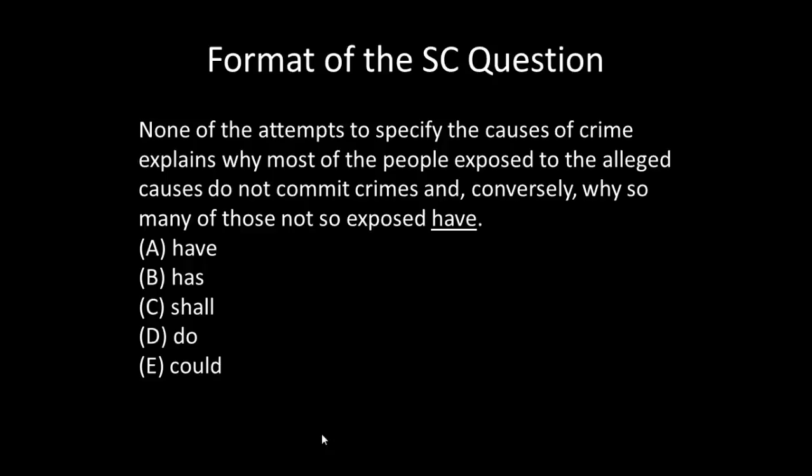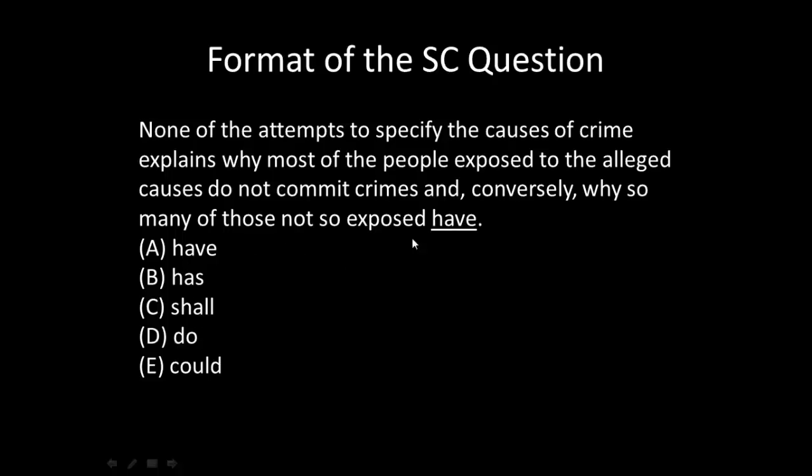Let's go to the format of a sentence correction question. Let's go through this. None of the attempts to specify the causes of crime explains why most of the people exposed to the alleged causes do not commit crimes, and conversely, why so many of those not so exposed have. So you know that you are starting the sentence with "do not commit crimes" and comparing it to "those not so exposed have." So there is no parallelism between "do not" and "have." It should be "do" and "do" over here. So your answer will be D, not A.